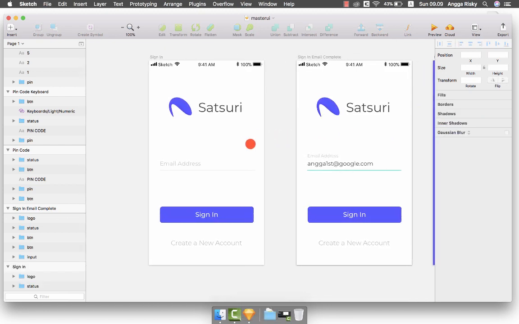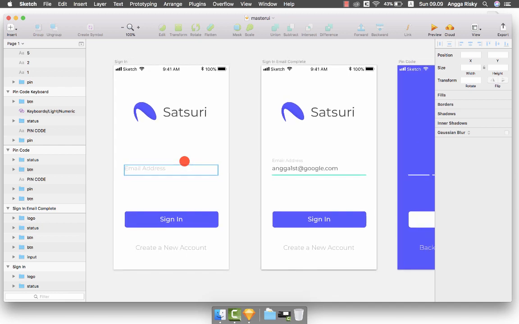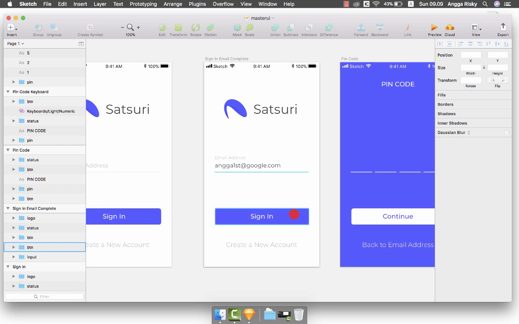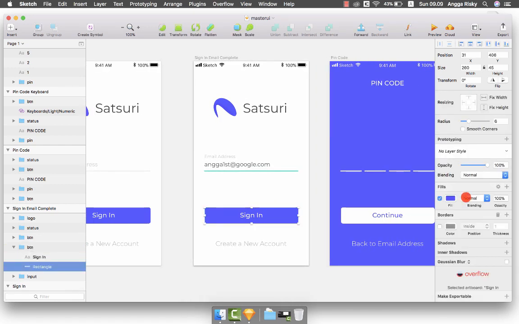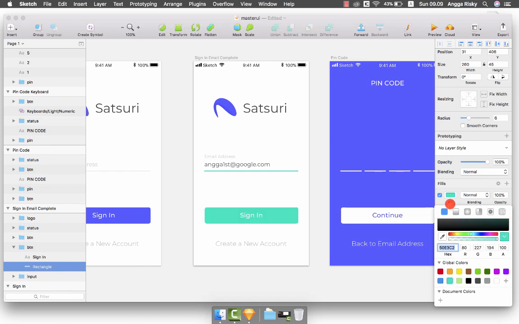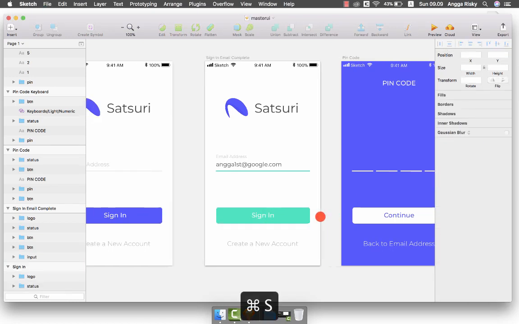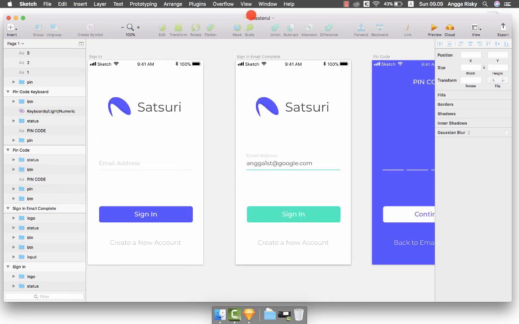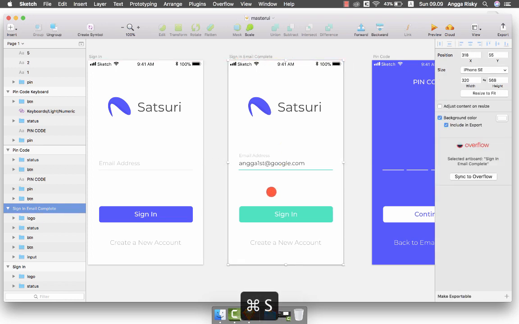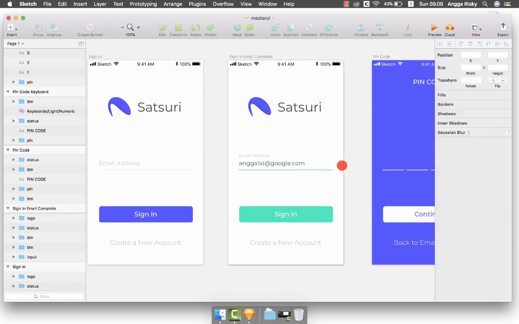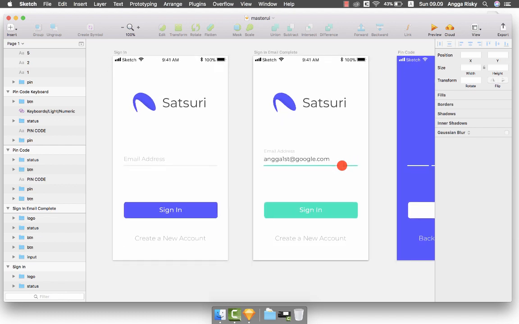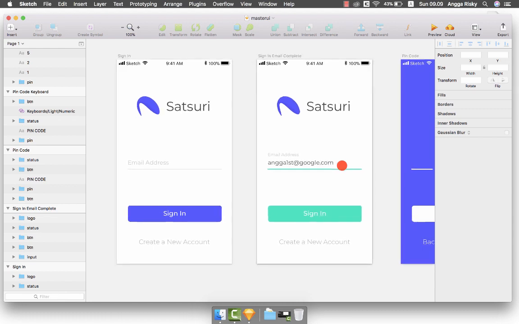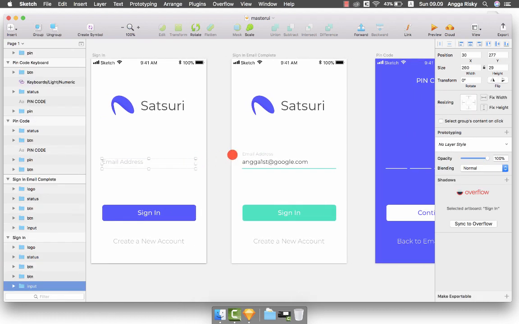Okay, so whenever you click the email address it will be like this, and then we can sign in. Here the sign-in color has to be green because the email address is active, so you can continue. But what if it's not active? Then it will become the red color. In this case I'm not providing that statement, but you can also create it by yourself. Okay, so when I click this, it's supposed to be like this.